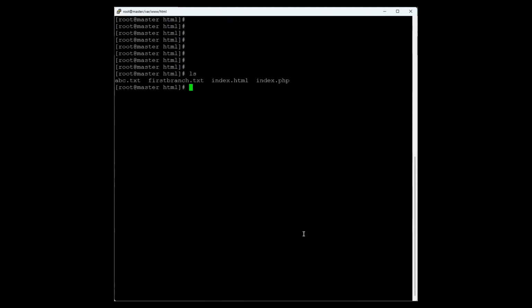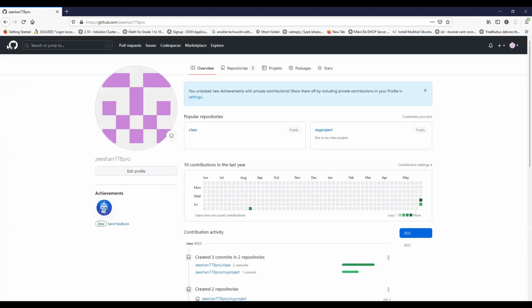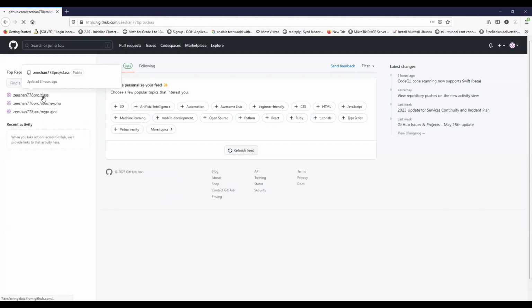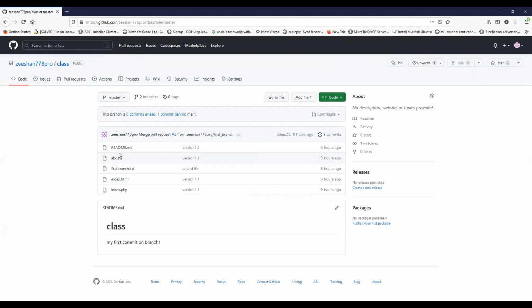What I want to do is, I have this repository already created for us. In this repository, I have two branches, main and master. And on that master branch, we have all this code available because I pushed it 8 hours ago when I was doing some testing. I did some version control. This is version 1, version 1.1. I added a file. So I was working on this stuff.